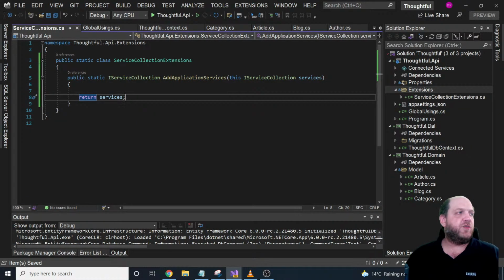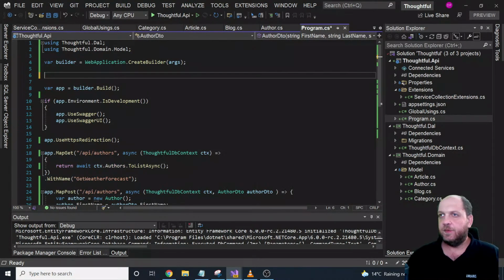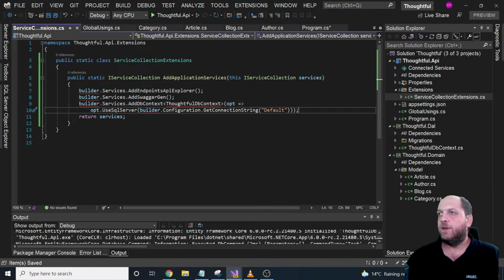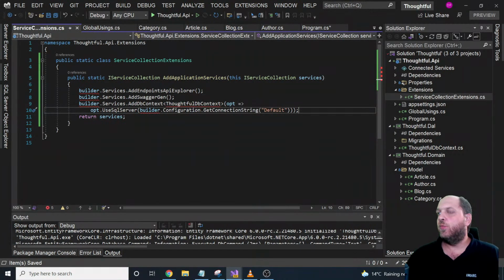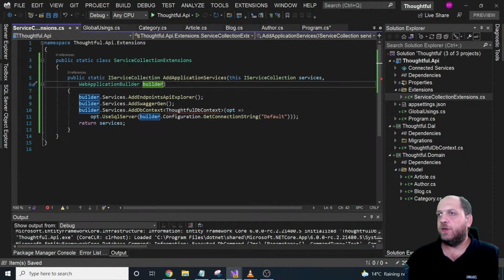But then what we can actually do is go here in the Program file and move all these services out of here into our class. But here we also need the WebApplicationBuilder, so that's no problem. I would say WebApplicationBuilder, and let's call it builder. Now everything should be fine.